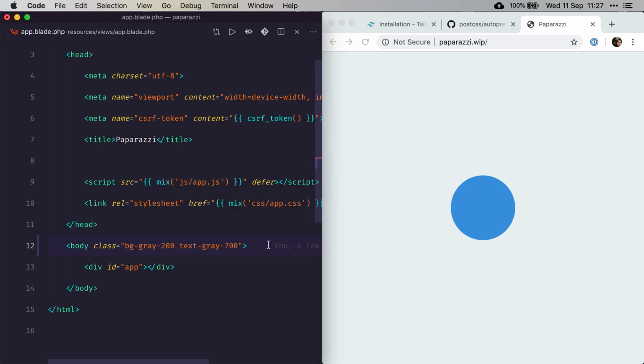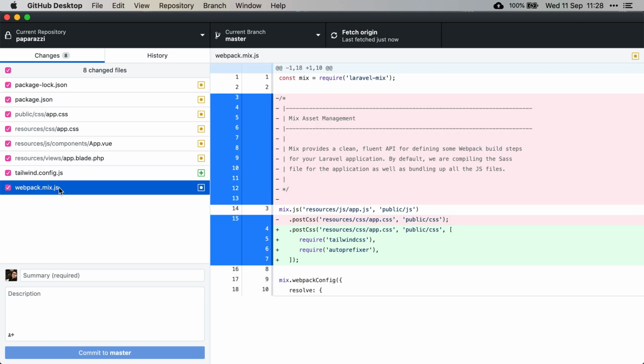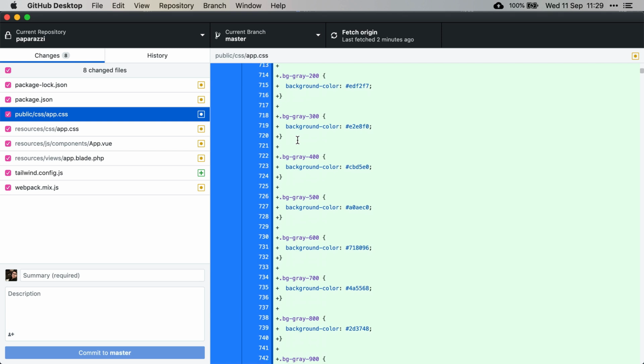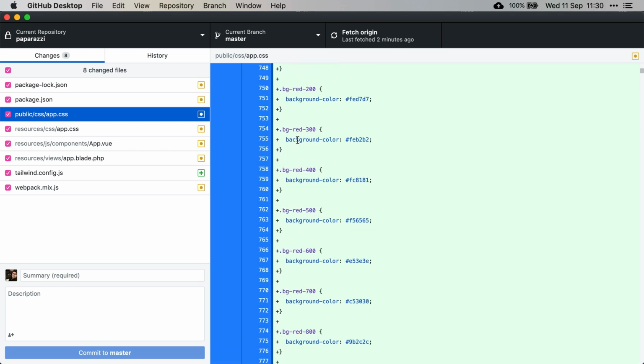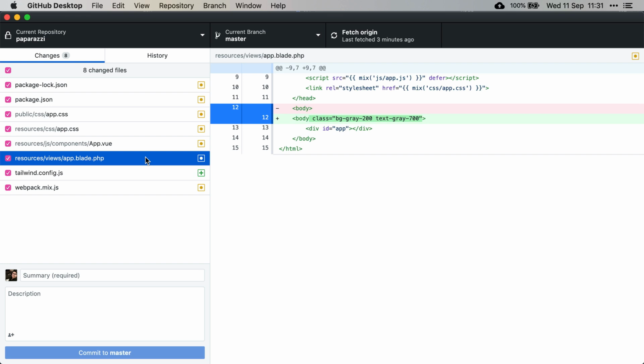Okay, so let's have a quick look at what we've done in this episode. We've added TailwindCSS as a dependency. We then told Laravel Mix to compile it using PostCSS. And we also added the Autoprefixer postprocessor to increase our browser compatibility without too much effort. We then created our app.css file, which contained the three lines from Tailwind, which once compiled will generate a full dictionary of utility classes, as we can see here. And finally, we played a little bit with TailwindCSS by creating a blue circle in the middle of the screen and initializing some utility classes on our body tag. In the next episode, we'll set up PurgeCSS, which will make sure that we only compile utility classes that we actually use, and therefore reduce the size of our compiled CSS file.